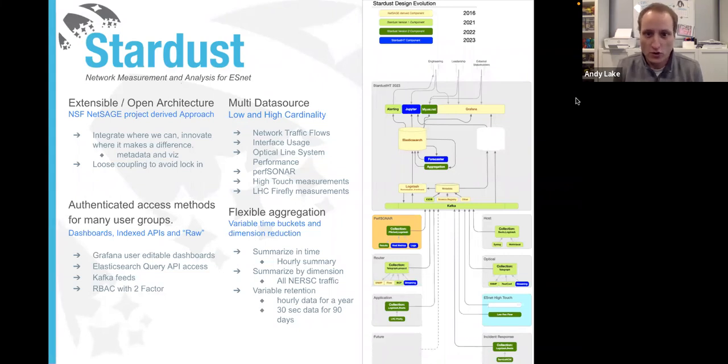It's your typical SNMP interface statistics and other good stuff that we get out of SNMP. Flow data, that's our big data set in terms of events per second. We've got perfSONAR data in there. We've got some monitoring data about a lot of the hosts, like the collectors and things they run. We've got information from our optical system, and High Touch, which is an ESnet effort to have dedicated hardware that gets basically mirrors of the packets, so you can do unsampled packet inspection and flow inspection and do some cool things.